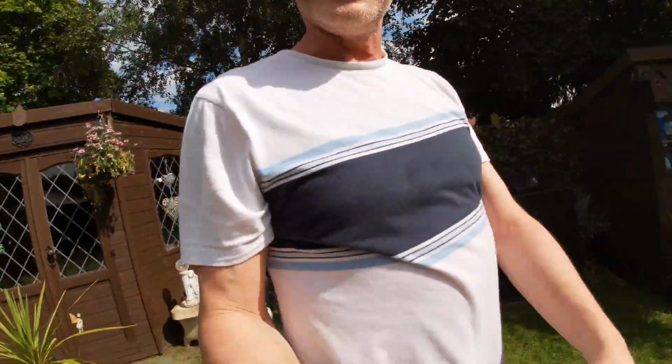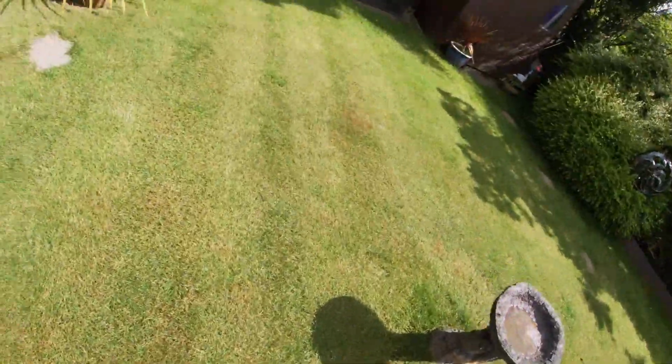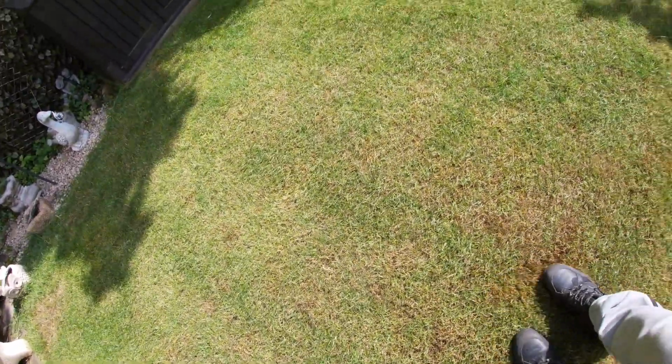And as you can see, I have absolutely ruined it now. But that is the kind of height I wanted to be at. So I think we are getting closer to kill it all off and start again.